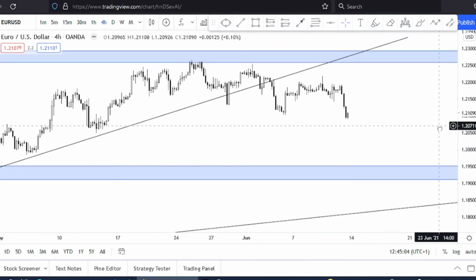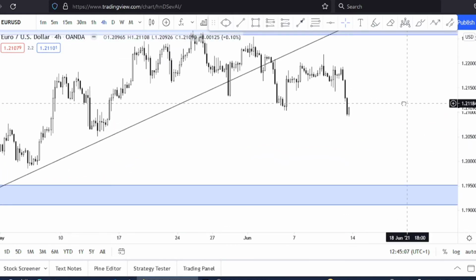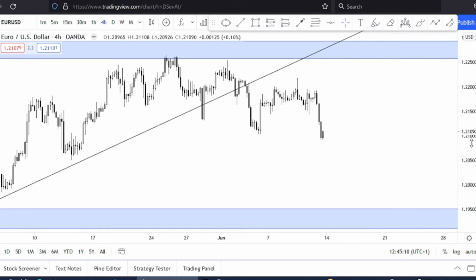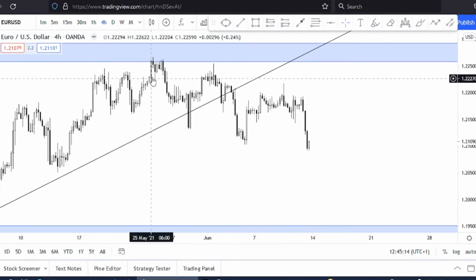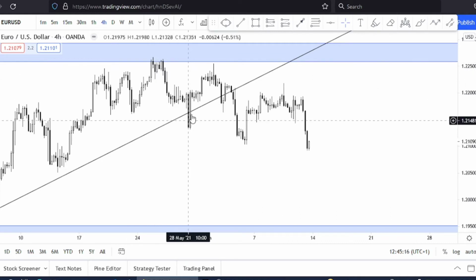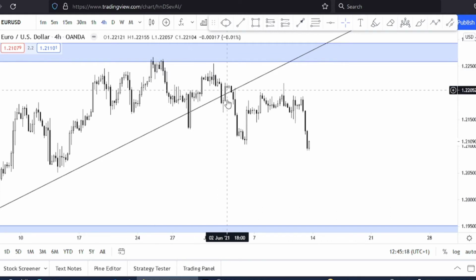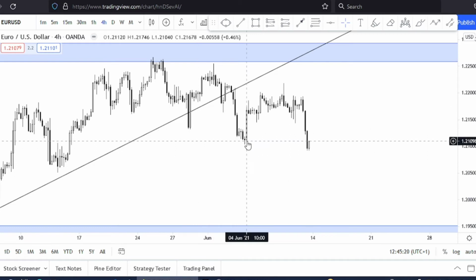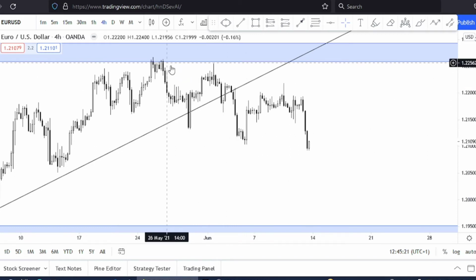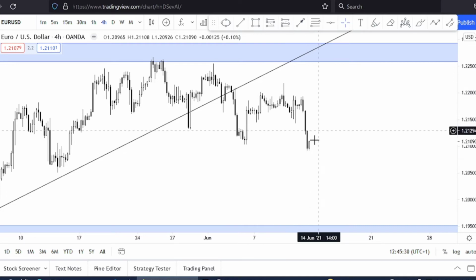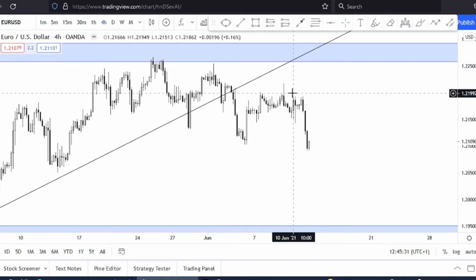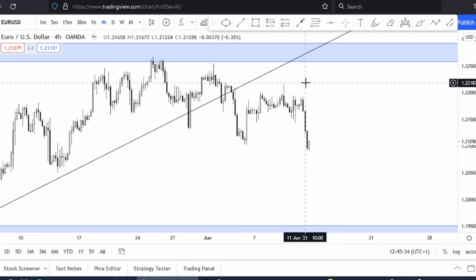If you watched my video last week on EURUSD, you will realize that I said I was very much bearish because of the structure. Price started forming a lower high and a lower low. This lower low here was broken. This high here never passed this other high. Then price went up to form a lower high, sorry, before making the move to the downside. So I was able to capitalize on this move, and I hope that you were as well.